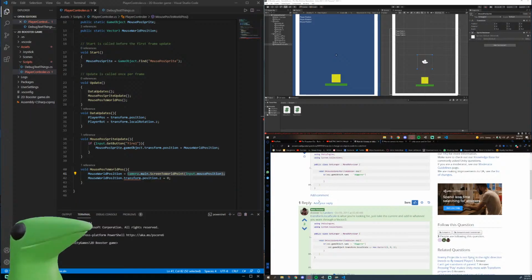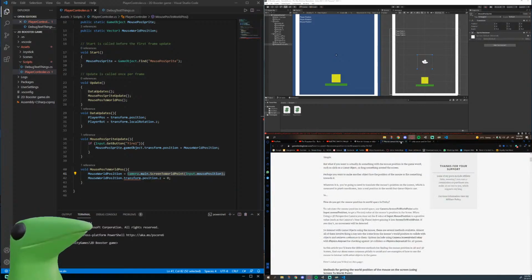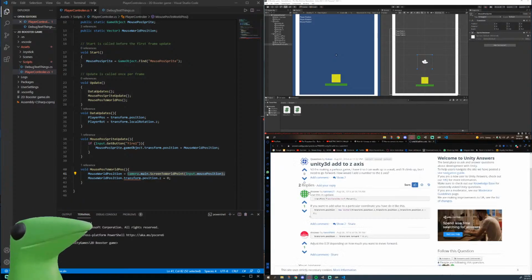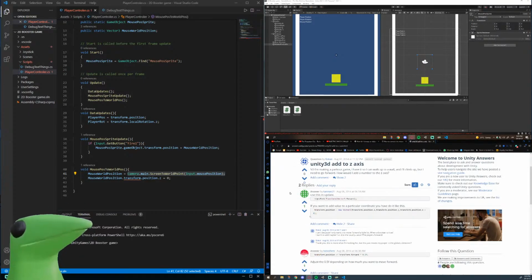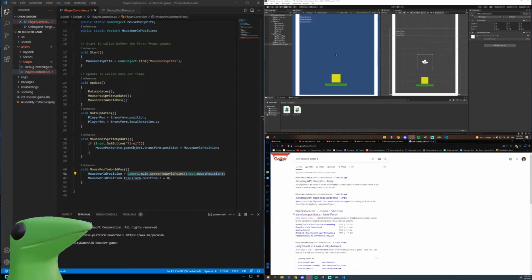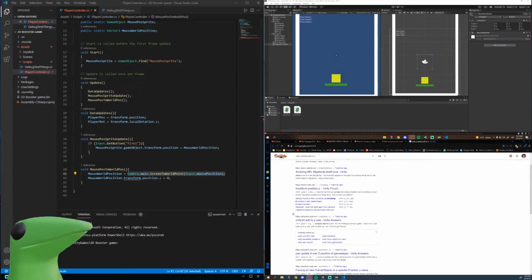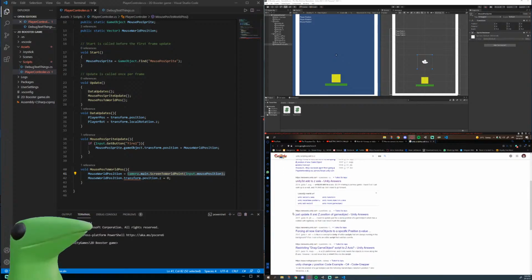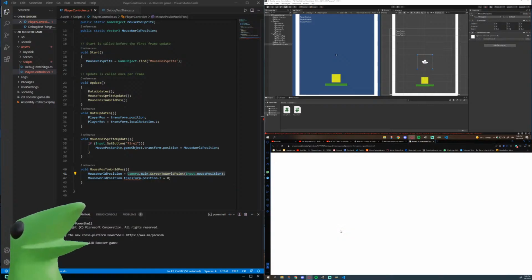How do I add it? I'm stumped, honestly. Kind of stumped.